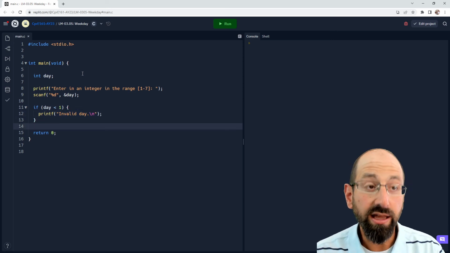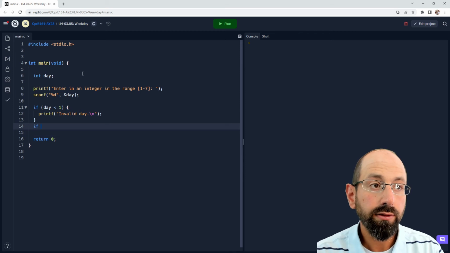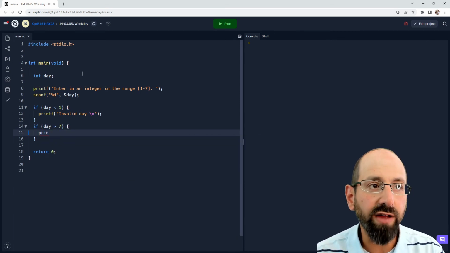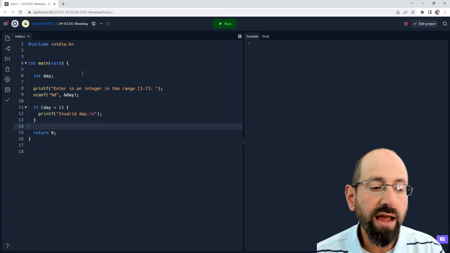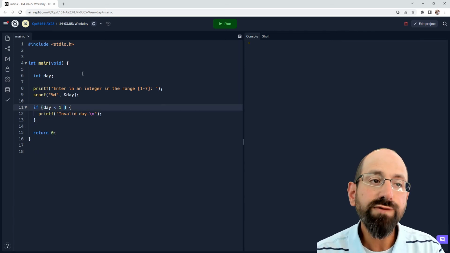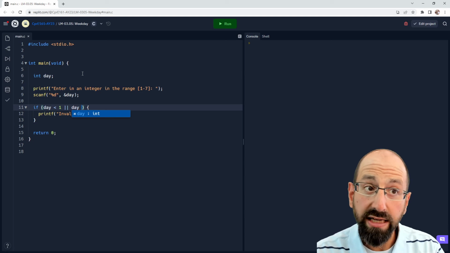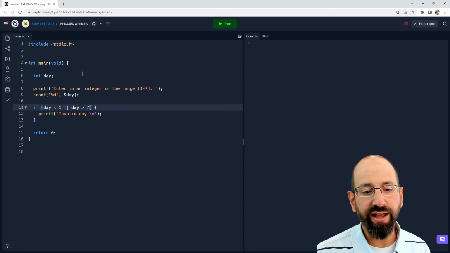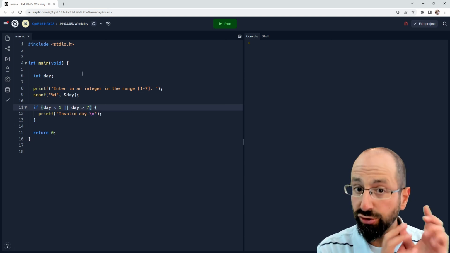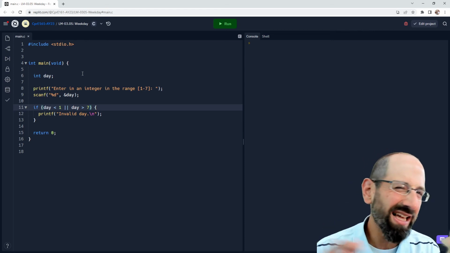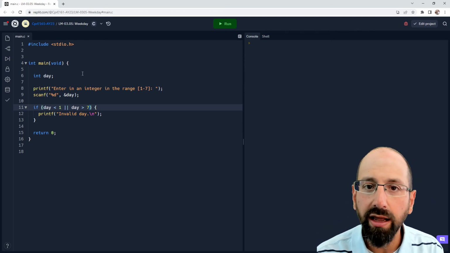We could also have if day is greater than 7, same. Printf invalid day. But we then also have those Boolean operators, right? If day is less than 1 or day is greater than 7, it's an invalid day. You didn't have to do it this way. The two if statements would have also been fine, but logically, I think that's a reasonable way to encode that.